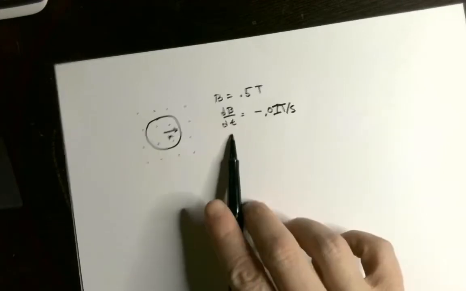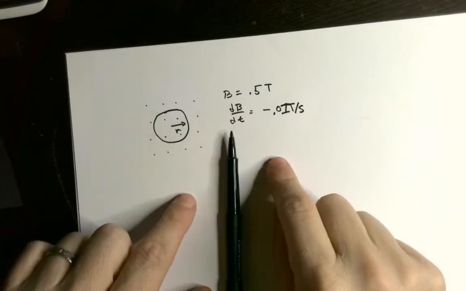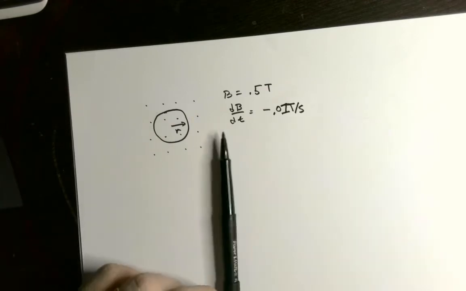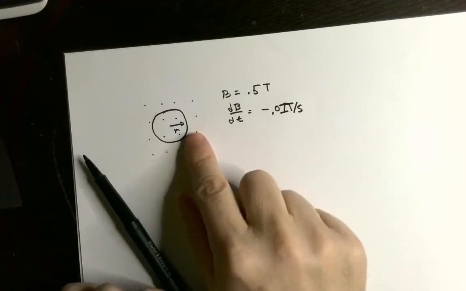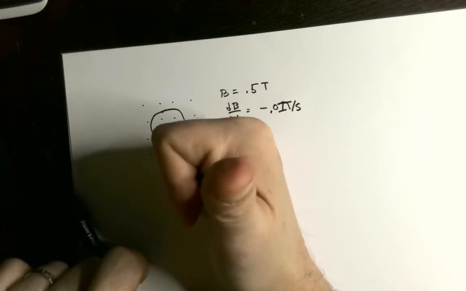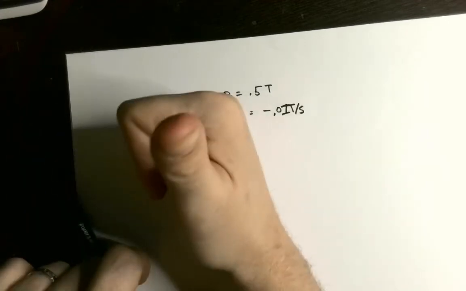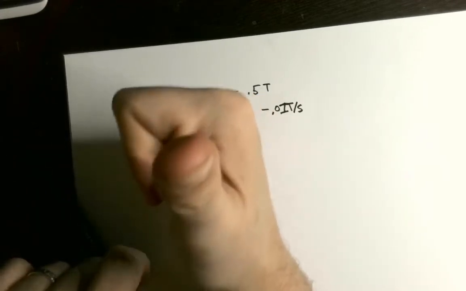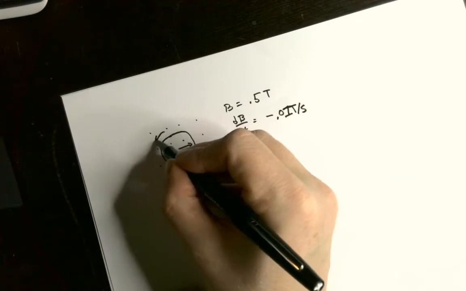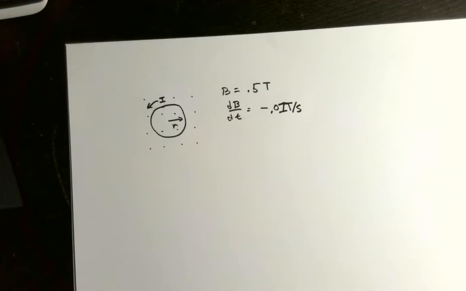And you've got a circular loop within this that has radius r. As the magnetic field decreases, the flux through the loop is going to decrease, and that would generate an EMF in the loop. Let's figure out the direction, just for practice. I've drawn the magnetic field out of the page. If the field decreases, that's a decrease in the flux through the loop out of the page. You're going to fight that decrease by creating your own field in the upward direction, which means we're going to create a current around the loop this way. That would fight the decrease through the loop.